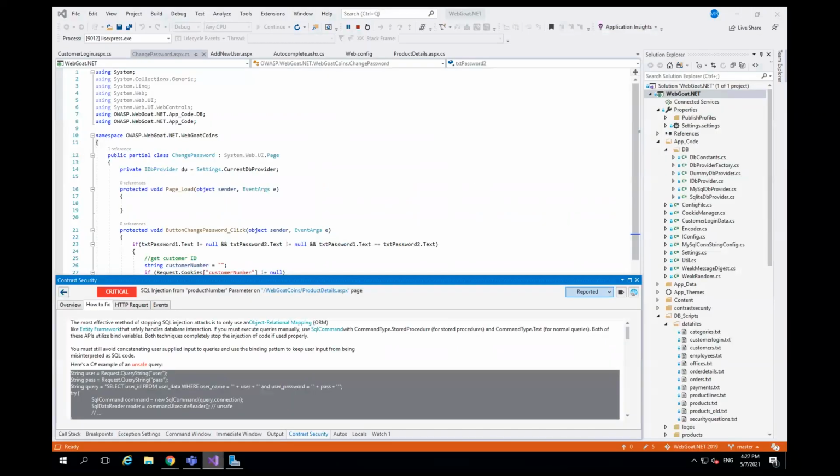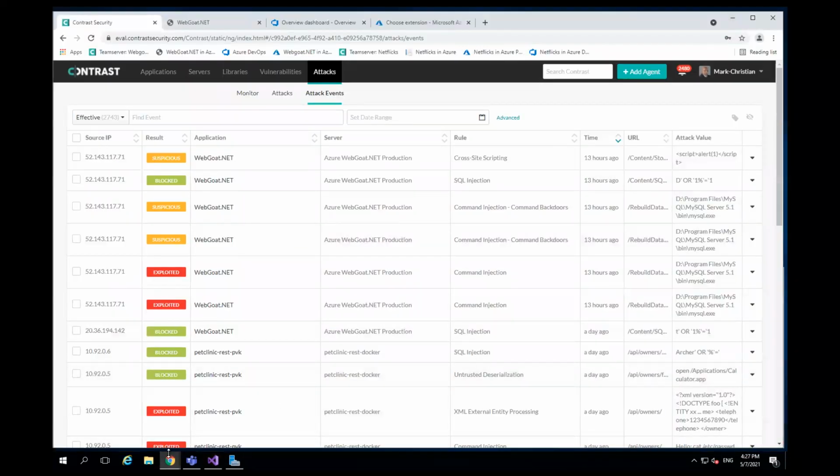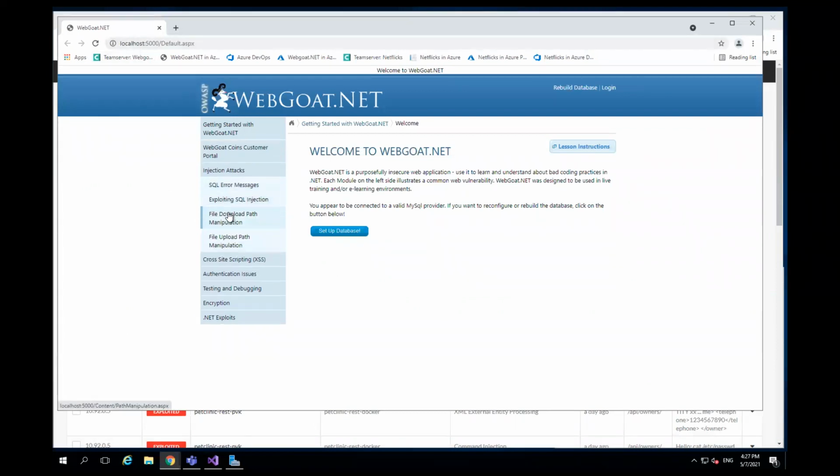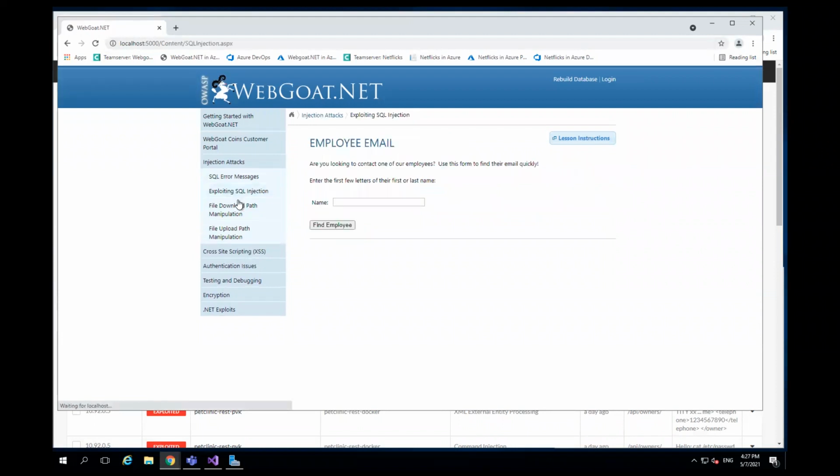Now I have two versions of WebGoat.net running. One is running, you'll see here, out of Visual Studio. So let me minimize, I'm going to go over to my other window. You'll see it's running on localhost. This is running in that passive mode, which means detect the vulnerability, but don't actually stop the web traffic. So I'm going to simulate normal web traffic. I'm going to query the underlying database for all rows that have the letter T in it. I'm going to click on Find Employee, and we see that it gives me 3 rows.